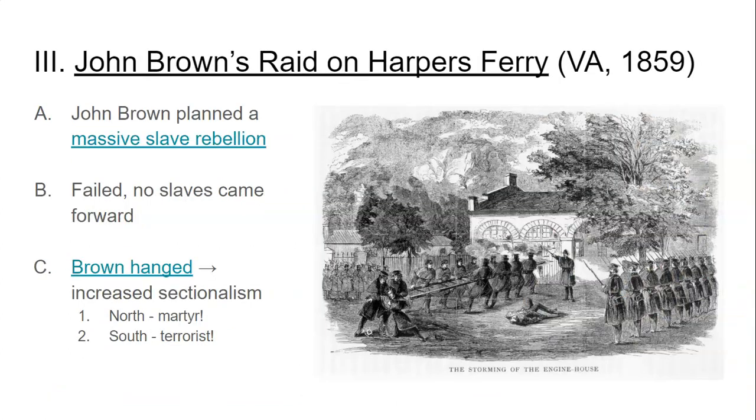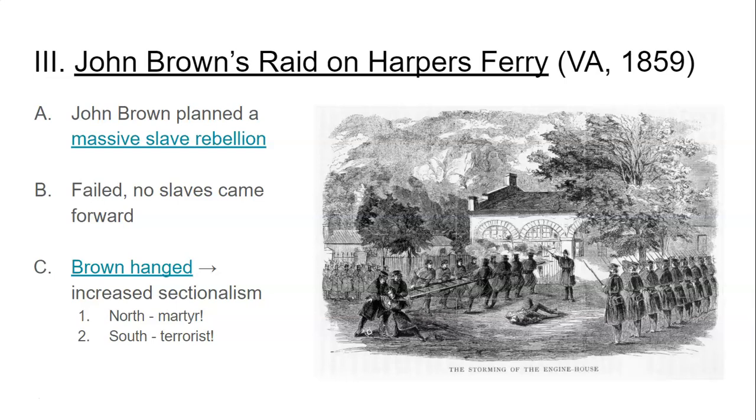All right, the last thing we need to talk about is John Brown. So we talked about John Brown a few objectives ago. Remember, he was in Bleeding Kansas. He was the orchestrator of the Pottawatomie Creek Massacre, where he and his sons attacked a pro-slavery town and killed 5 men in front of their families. Well, he had to escape Kansas for a while, evade arrest, but now he's back on the scene. I think the Pottawatomie Creek Massacre was in 1856, so this is 3 years later now.